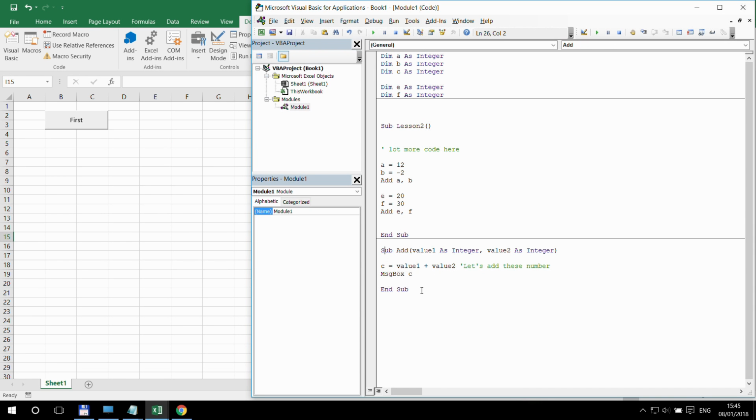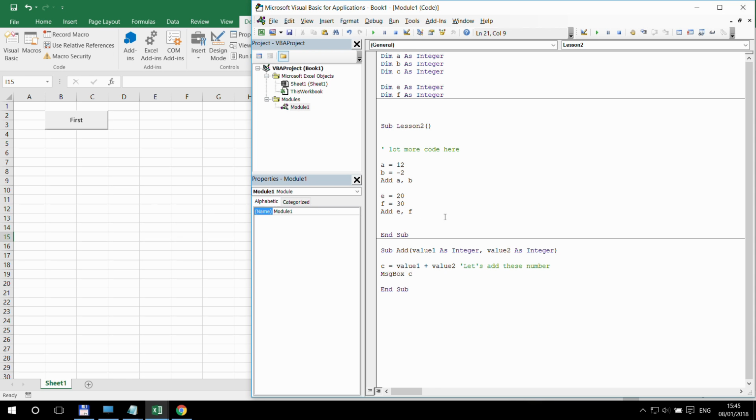The sub Add is no longer dependent on the code here, because there is no knowledge shared between the two subs, like expecting the values to be stored in variables A and B, because you are actually passing the values here. So now you can write a subroutine with arguments that doesn't have to know anything about how it is called, because all it cares about is what values are being given to it, and then it can decide how it needs to work with those values.